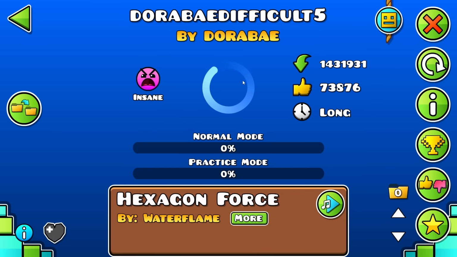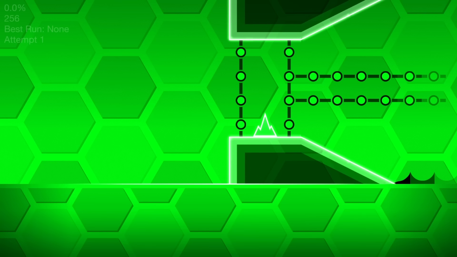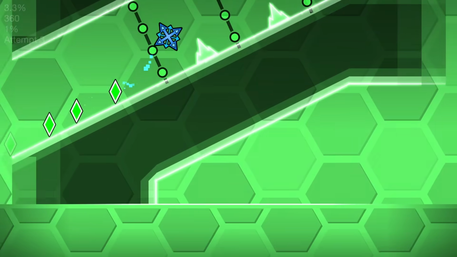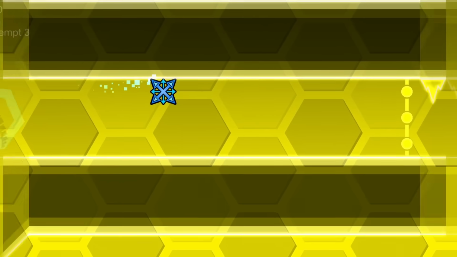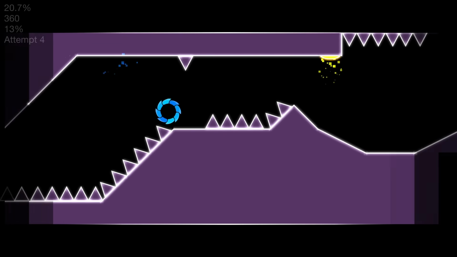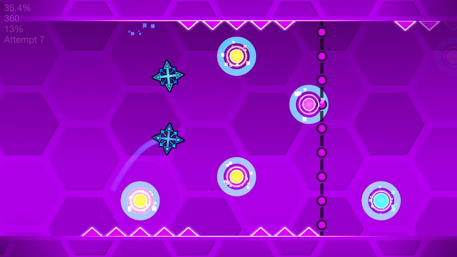All right, now we're on to the unrated ones. DORABAE Difficult 5 by DORABAE. I'm hopping straight into practice mode for this one because I have no idea how hard this is because it's not rated. It could be insane, like it says, or it could be a demon because you can't have unrated demons, right? It doesn't seem too bad so far, to be honest.